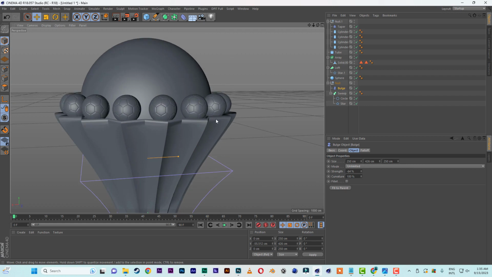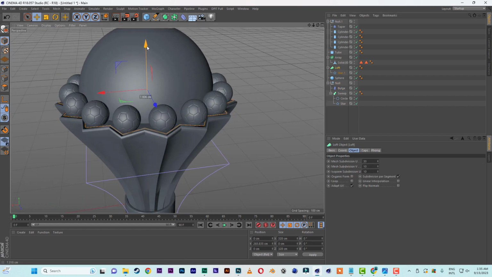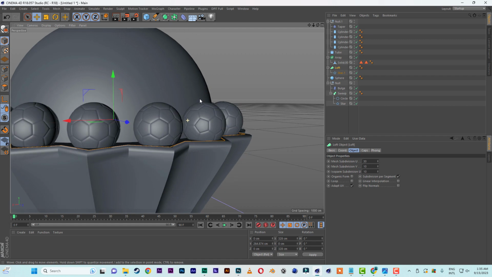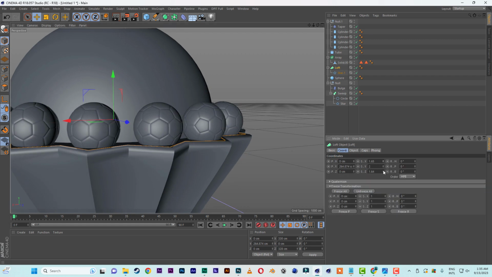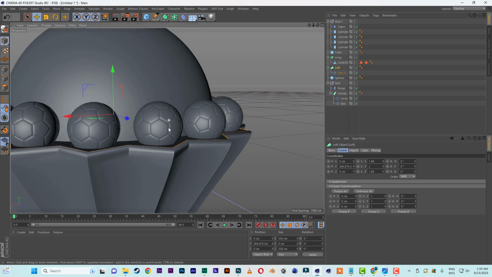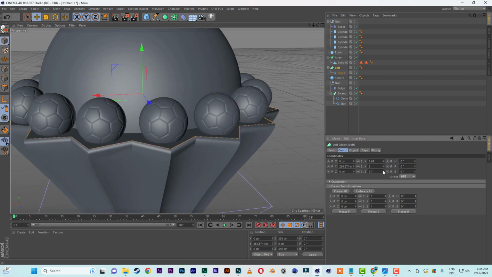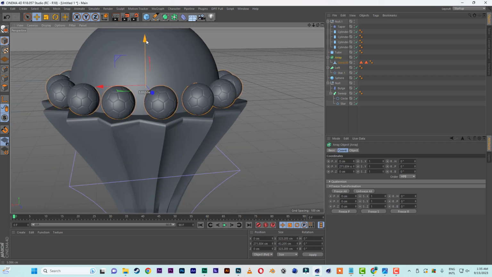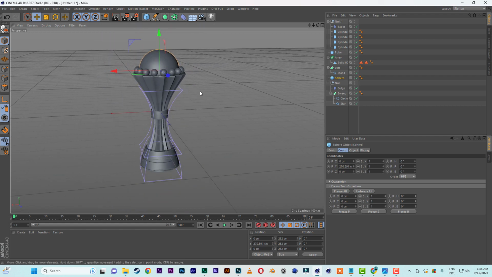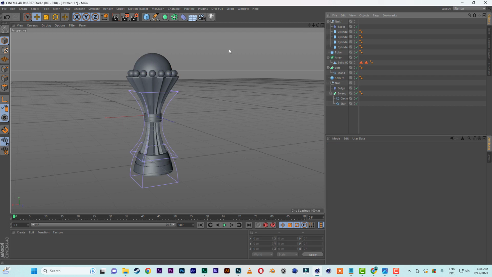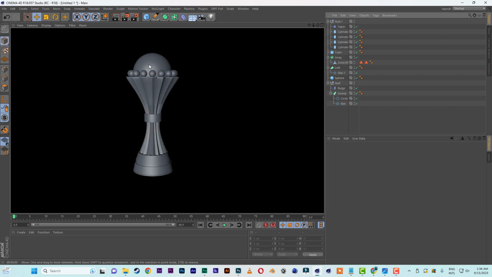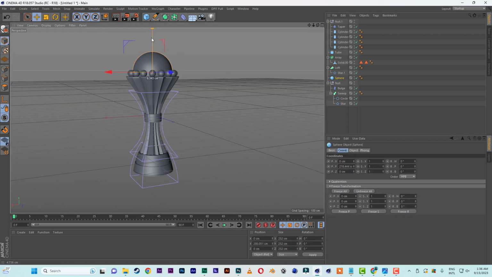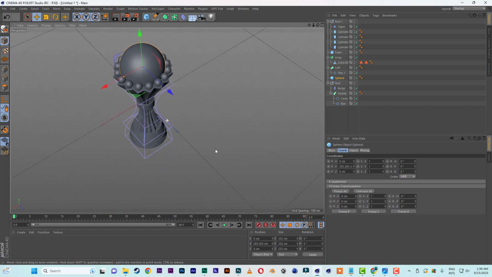Let me see. The cover, so that's the loops. Let me pull it up. Let me adjust it just a bit. Okay, now we can bring the globe up a bit more. So we have this. So now we have our cup. All right, not bad. So this is our African trophy, our African World Cup trophy. A simple model of it.